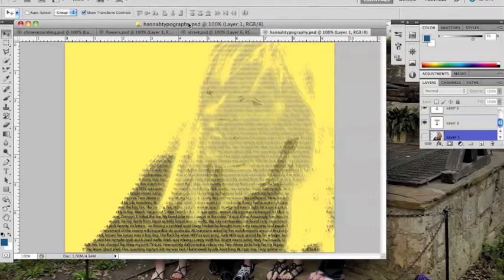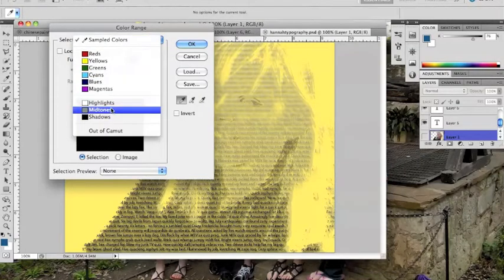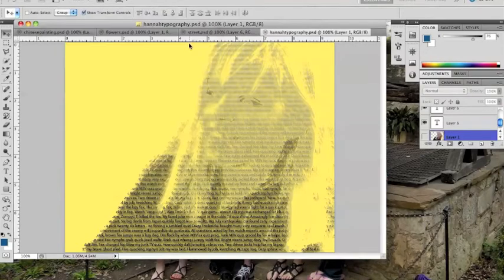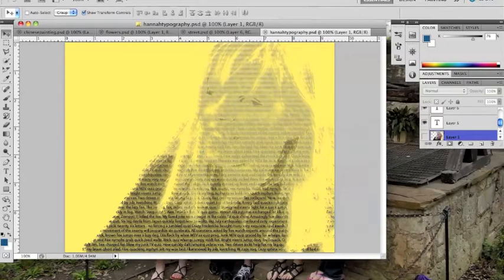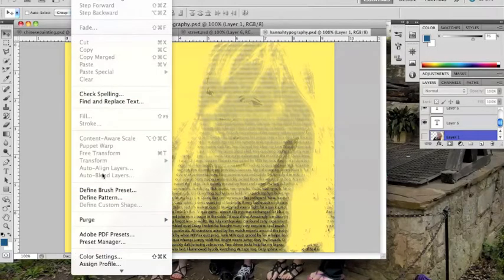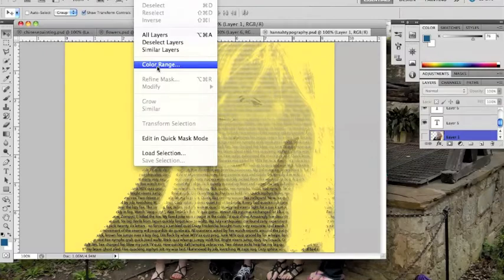In this photo I attempted what is called typography, where the words in the picture form the picture. And I went to select, because I'm trying color range, and then I went to the midtones, select that, and then I pressed Command J, and I just put those selected pixels on a new layer.